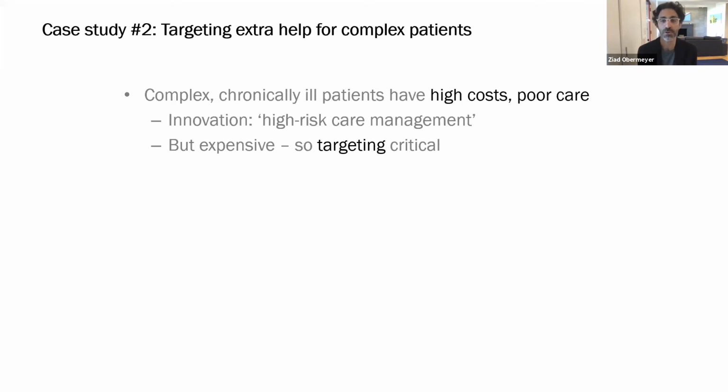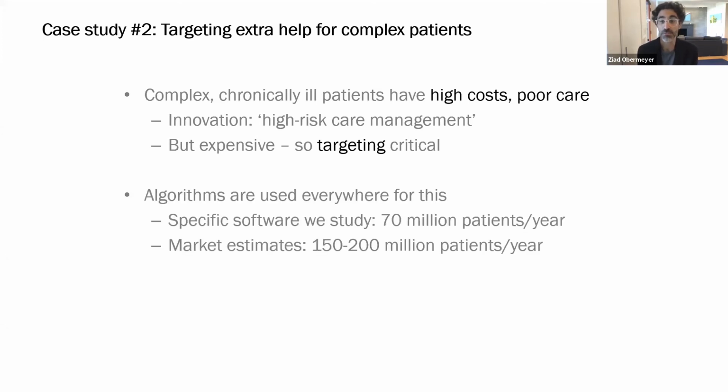They do whatever you need to nip these kinds of emerging health problems in the bud, to result in better health for you as the patient, but also to result in lower costs of care for the healthcare system as a whole. So win-win. The problem is that these interventions themselves are expensive, so we have to target them to patients who need them the most. That's where algorithms come in.